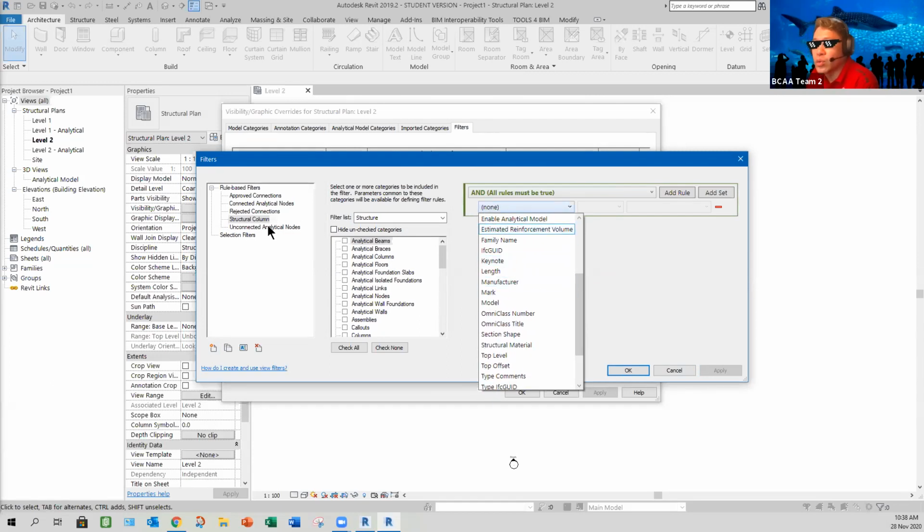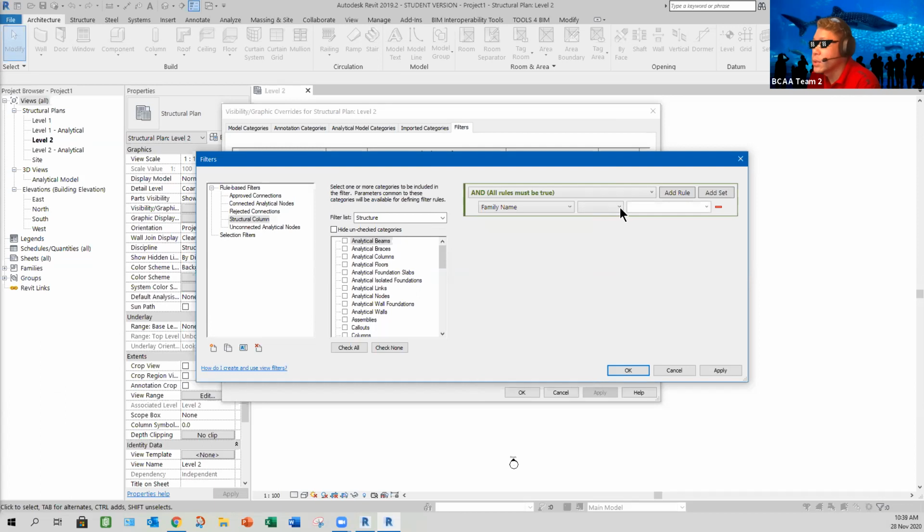For your case, you no need to select structure column because for 2020, they auto appear. That is a structure column. All right. You just need to select the family straight away. Then equal. Then concrete column. You know what I mean? That means 2018, 2019 simplified.